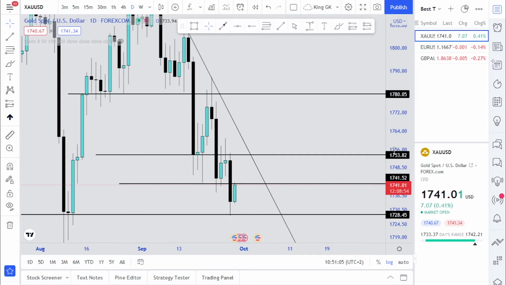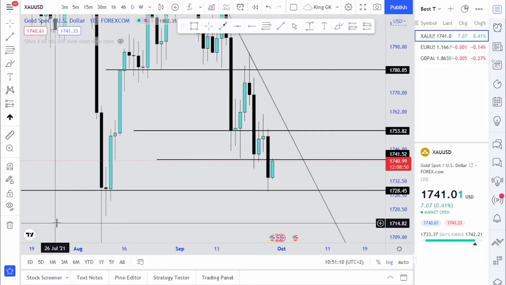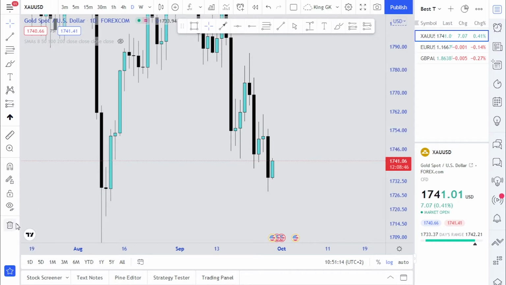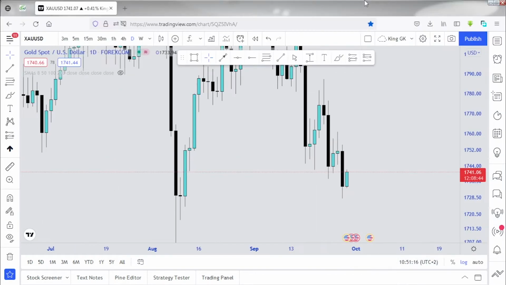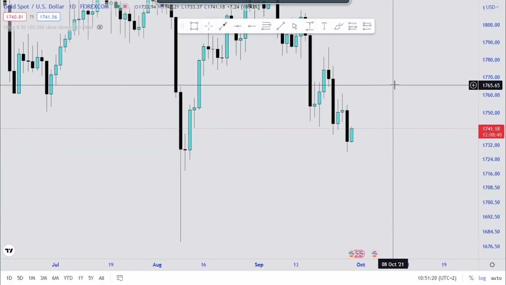I always love to start off with a clean chart, guys, so you can get a good in-depth look at what I'm seeing on this market. So let's start off with a clean chart. Let's make it full so you can see the full frame and structures as I break it down for you.